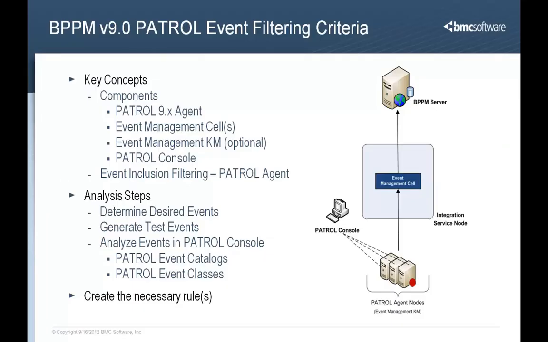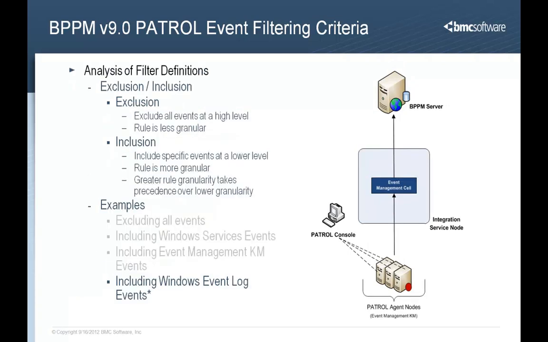The video series named BPPM, Patrol Event Propagation and Management covered the basics that we have built on in this series and that are listed on this slide. In part 1 of this video series, we discussed the BPPM components involved, including the patrol console. We also described the analysis process listed here. The key step in the analysis is to leverage the patrol console to determine the proper patrol event catalog and patrol event class for the events you are working with.